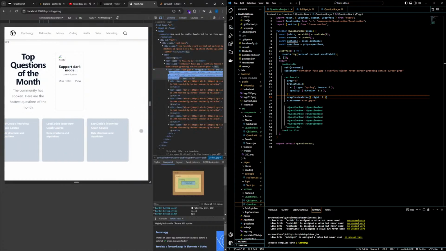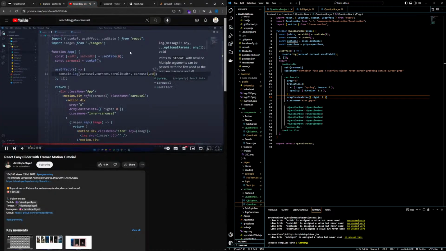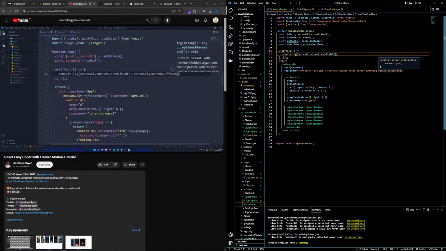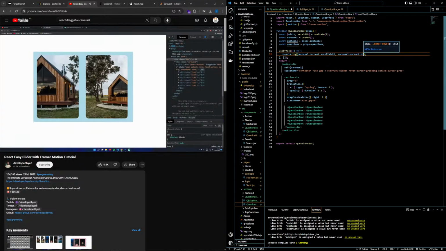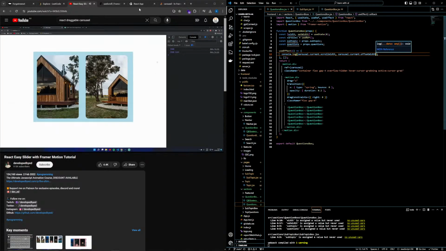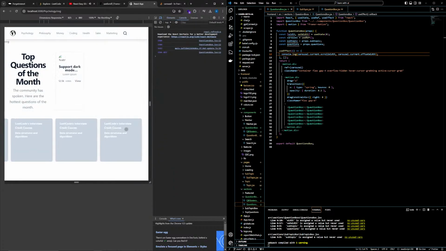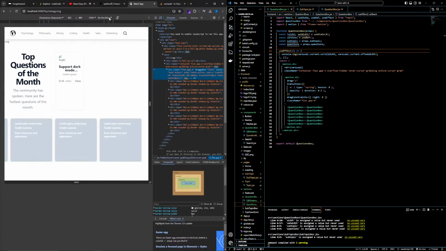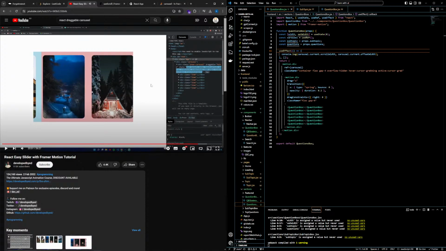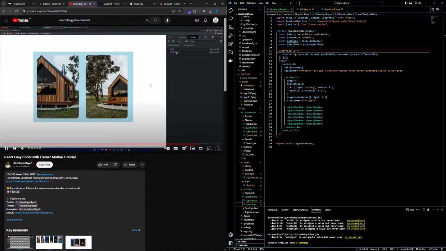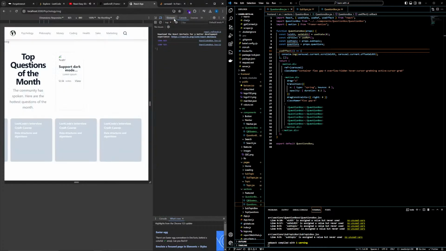So the way you can do that is, scroll width is going to give you the full one. And if you do carousel.current.offsetWidth, this is going to give you basically what's on the screen, the width of what's on the screen. So full one, 3,300, and 1,100 is what's showing up here. So now if you did a little subtraction here, this minus that, look at that. That's 2,700-ish or whatever it was that we needed to scroll.